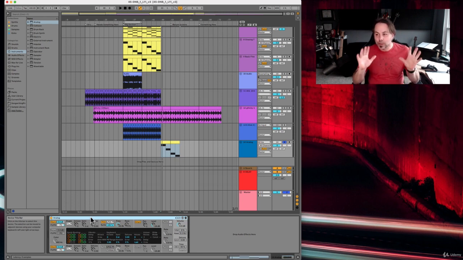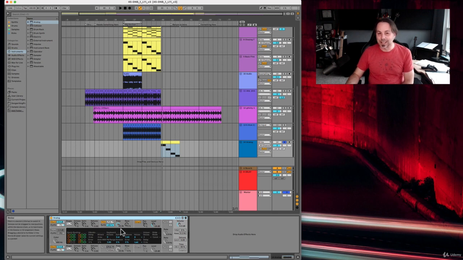So the most important thing to remember about working with synthesizers is that a MIDI clip makes no sound on its own. You have to assign it an instrument to make sound with. Now, what we're going to be doing going forward is really diving into what all of these dials mean for all of our instruments.